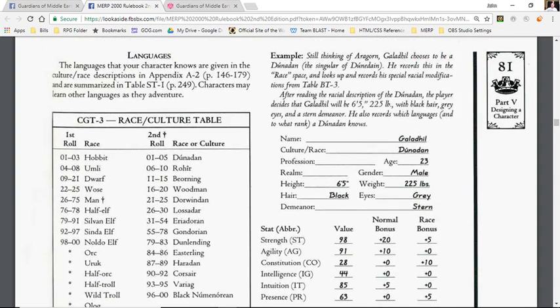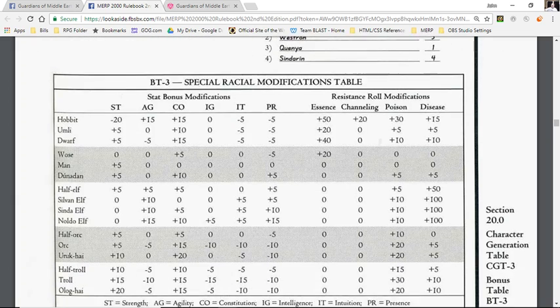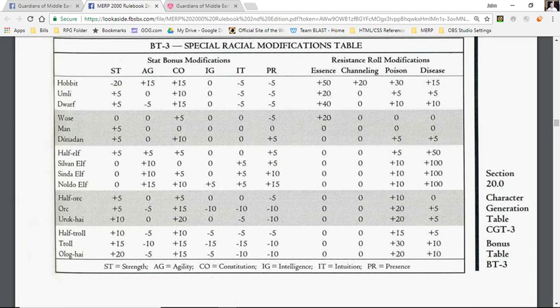There are examples in the book to help you do what I'm helping you do in these videos, to give you ideas on how to fill things out. These are the special racial modifications. They're all built into the spreadsheet, so you don't have to worry about adding these on the spreadsheet.